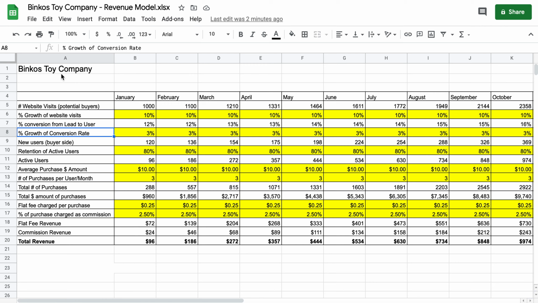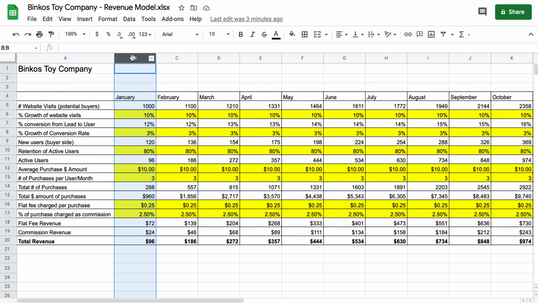So you'll see our fake company called Binko's Toy Company. This is a website report, of course, using kind of filled in data. We're looking at potential visits. And what you'll notice is that these letters are uppercase while these are lowercase. Now, if you get data from someone else, this is likely to happen. You'll have mixed cases. Some things are uppercase all the way, some things are lowercase, and some things are mixed.